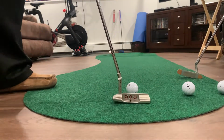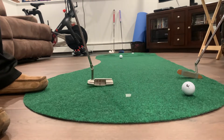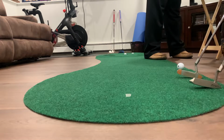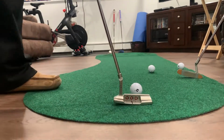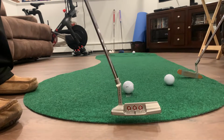I had a Spider and I found that mallets are not good for me. I'm very strong, not strong in terms of strength, I'm very strong with my putts. I like to hit putts too hard a lot. And I definitely noticed a difference with the Scotty Cameron, where I can kind of lay it in a little easier. But that has to do with it being a blade and not having all that weight.